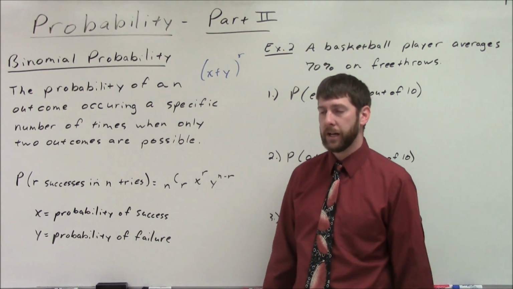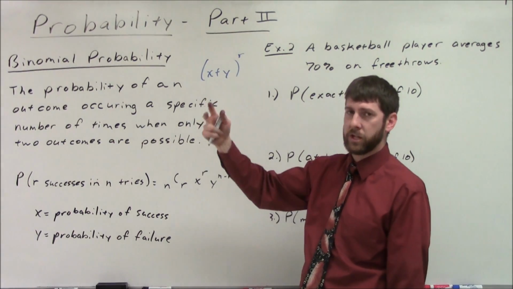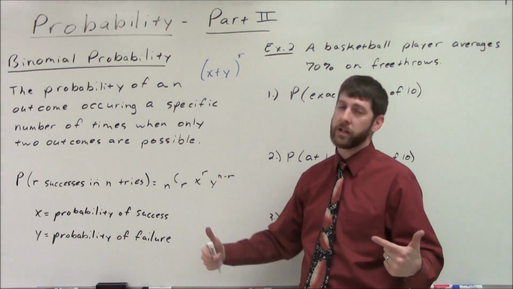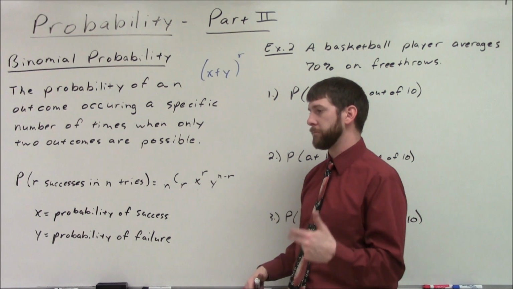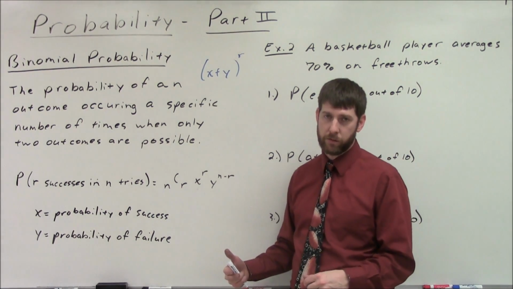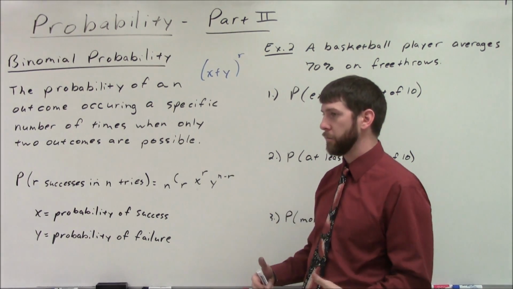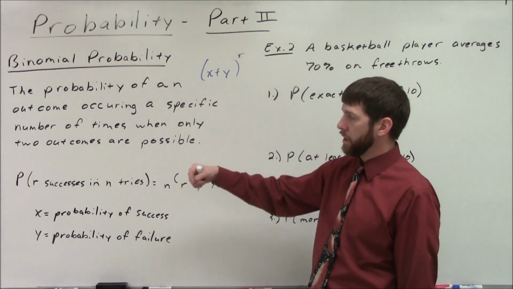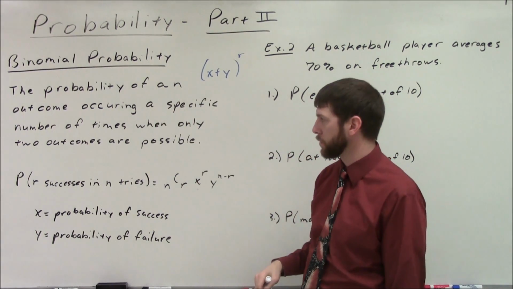We'll explore that another day. But that's where they get that term binomial. Only two things are possible. Something's either going to happen or it's not going to happen. It's going to rain outside or it's going to not rain outside. We're not giving any gray area. A baseball player's either going to make contact with the ball or not make contact with the ball. It's a yes or no binary, ones and zeros, it happens or it doesn't happen type of scenario.